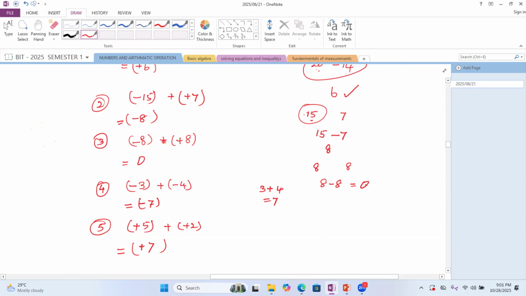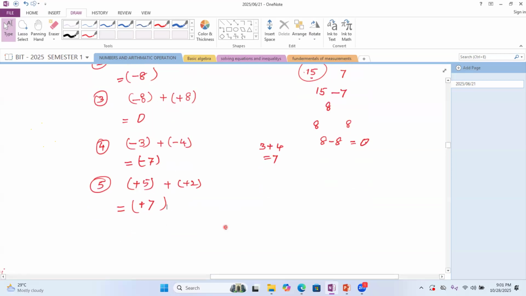So we can add any sign of numbers, opposite sign or same sign. Right? So we write adding numbers, subtracting numbers, using number line, without number line, without calculators, adding, subtracting, multiplying, dividing, right?